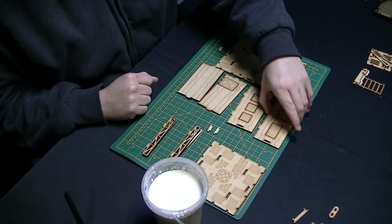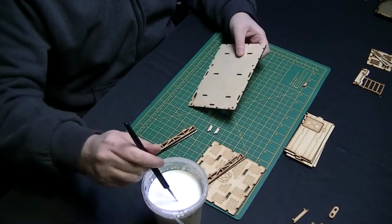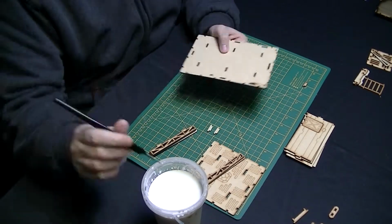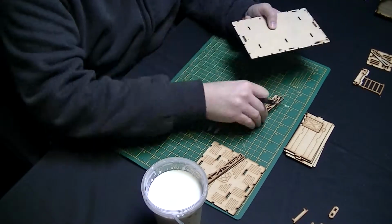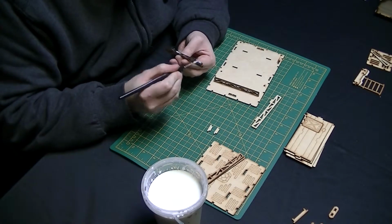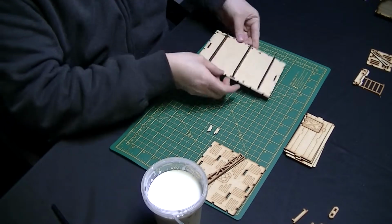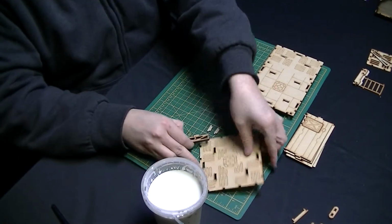So let's start with the floor, shall we? Flip it over. Dab of glue in this small hole at the end. Insert one of them. And then we'll do the roof as well.